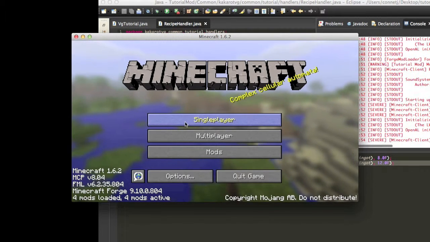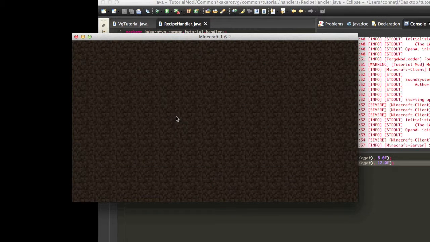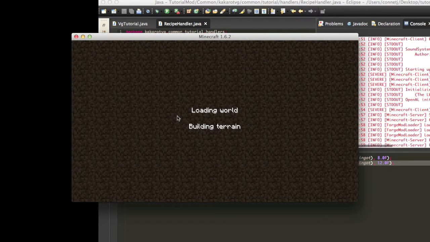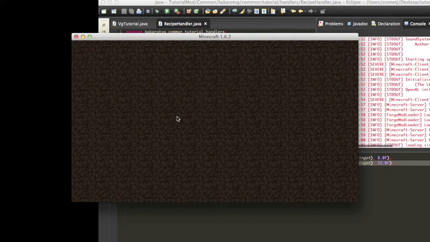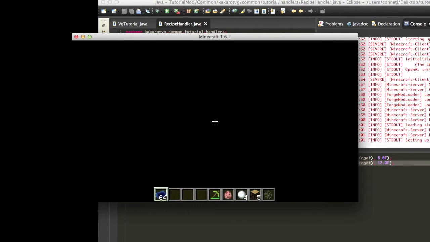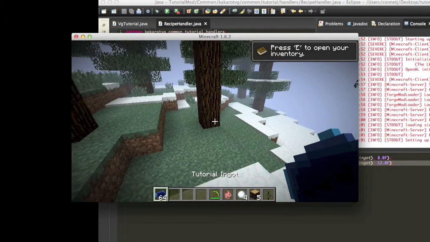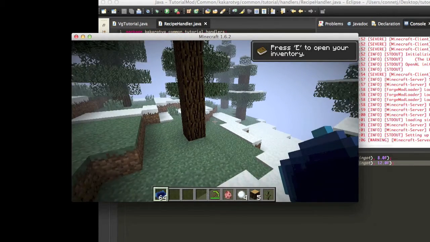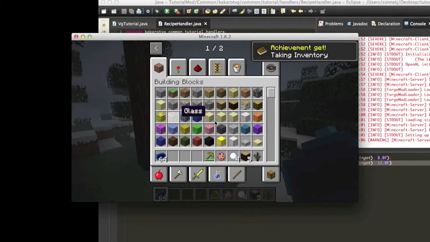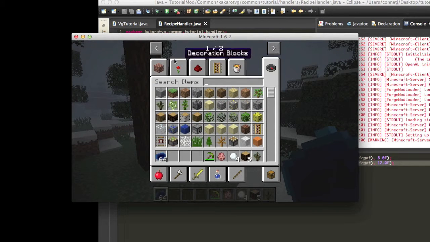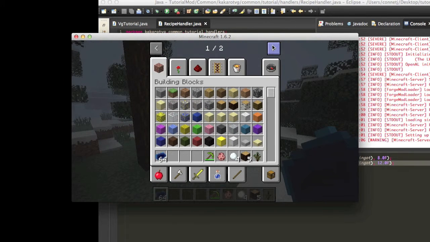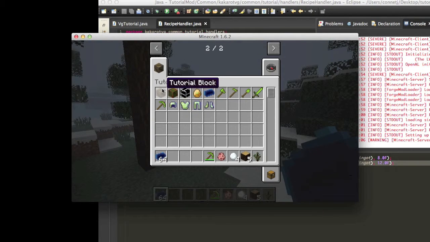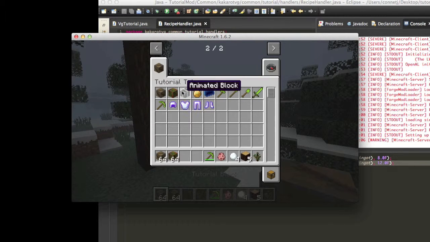And then single player, new world. Get everything that can be used for crafting, smelting.